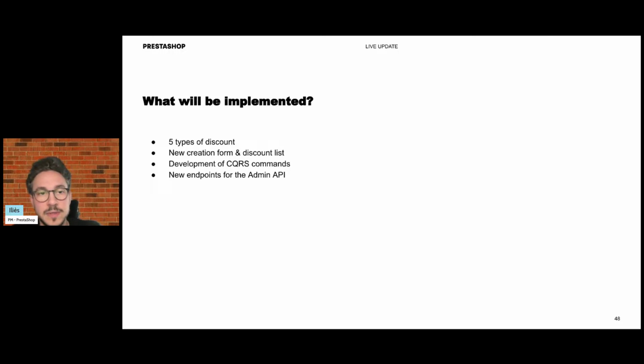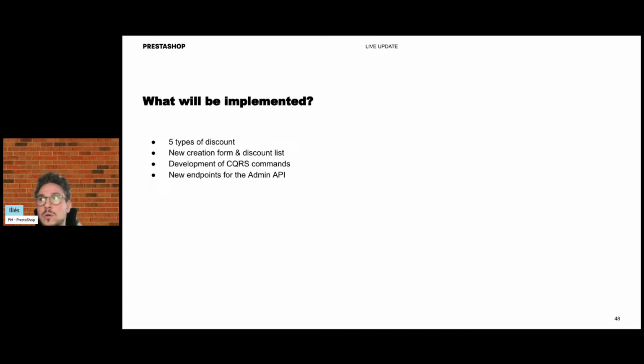I will show you with a schema after that. And so, like I said, we will implement a new creation form and a new list for the discounts. And as a first step, we only implement the CQRS command.